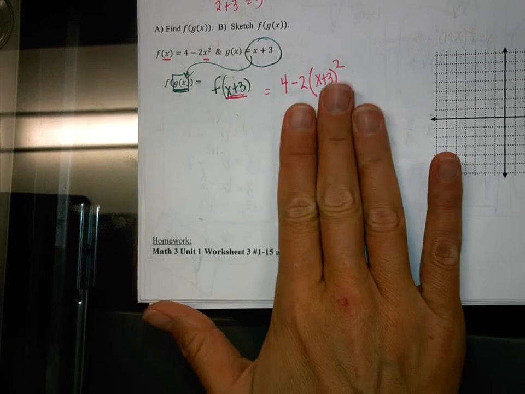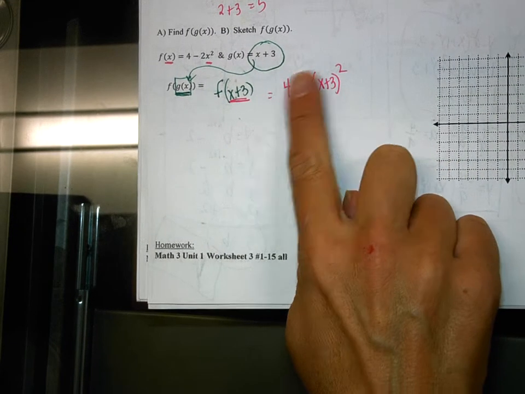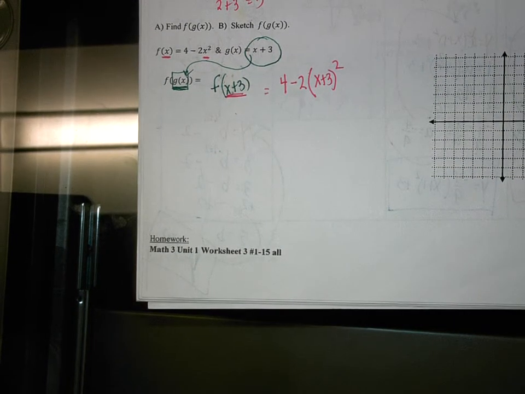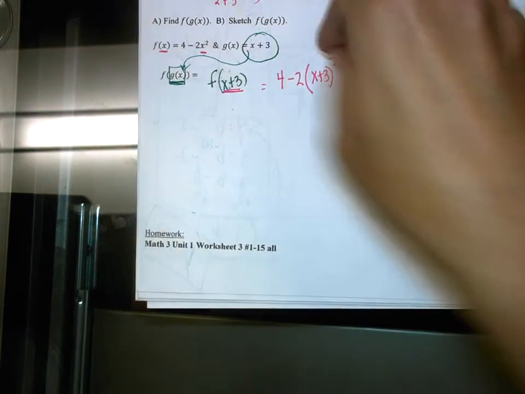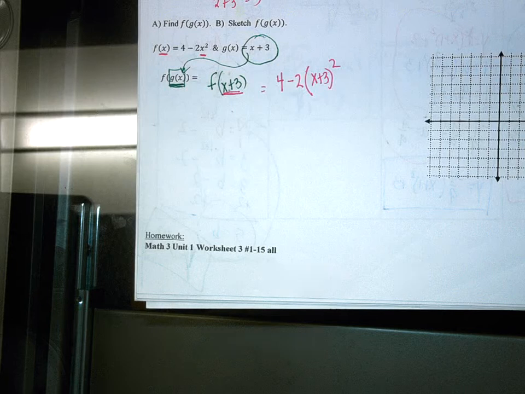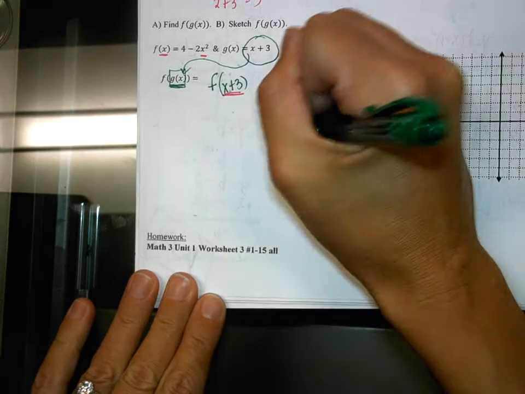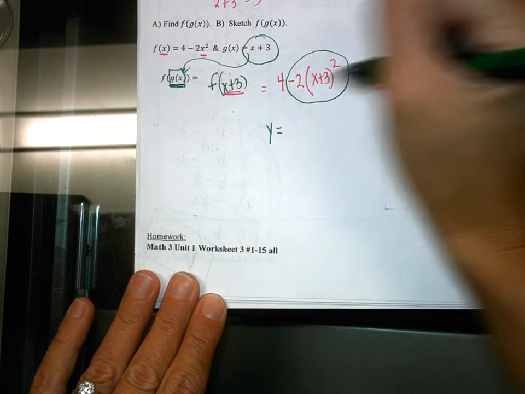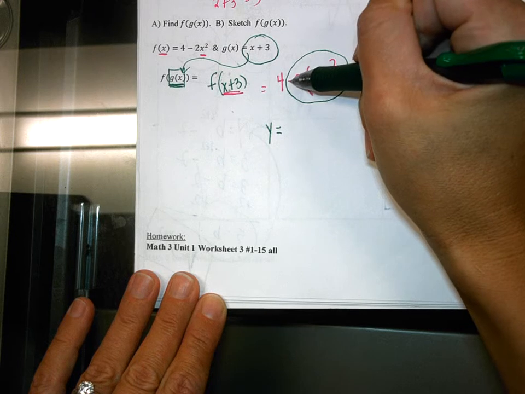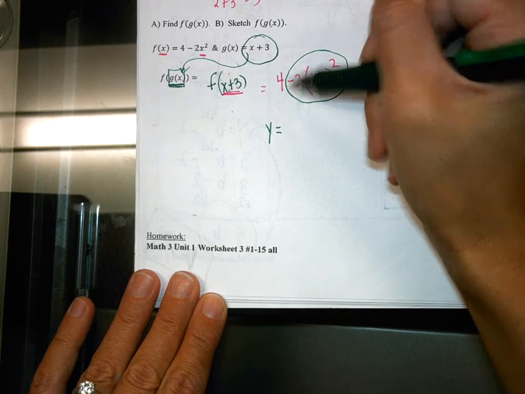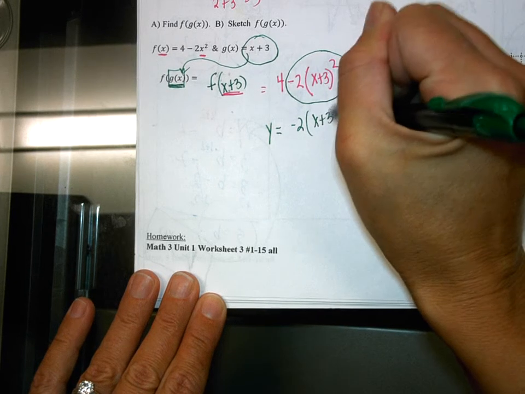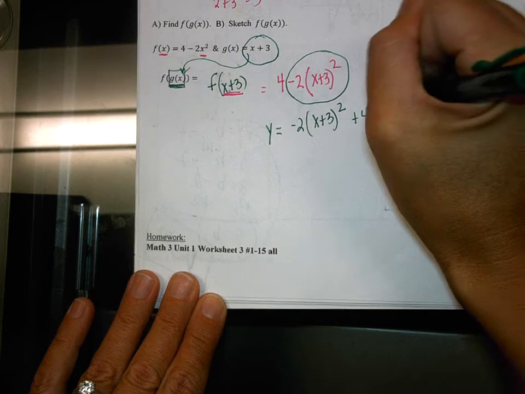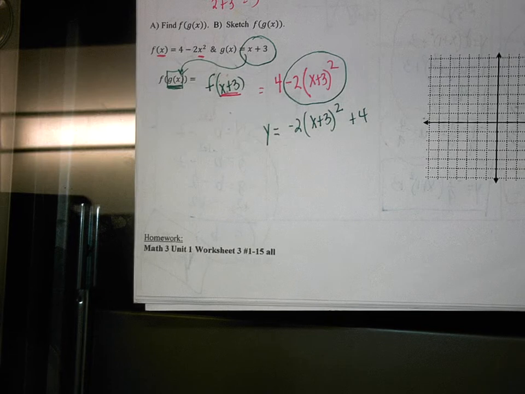Are we okay with that? Now, when I look at this, it's not really in the correct order. So in order to graph it, we should rewrite it. And when we rewrite it, it's going to be in that descending order where we have that squared term first and then the other part after. What you have to be careful with when we're writing this is this negative 2 right here is connected to the parentheses. So if it was a positive, then the 2 would be positive. But since it's a minus, it's a negative 2 that's in front. So negative 2, parentheses, x plus 3 squared. And then at the end, I would end up writing what? Plus 4. Good. Because that is a positive 4.